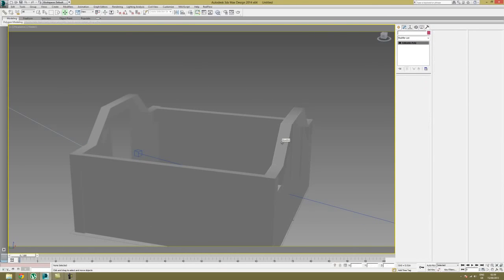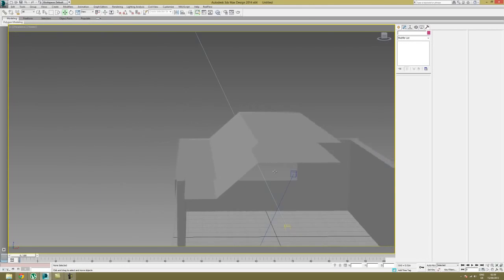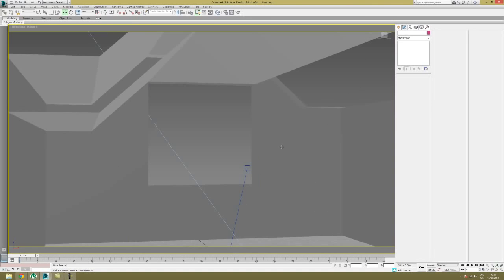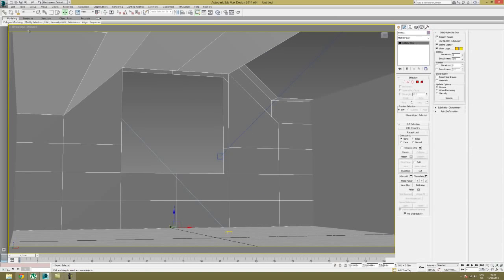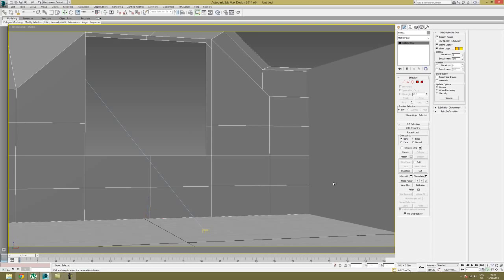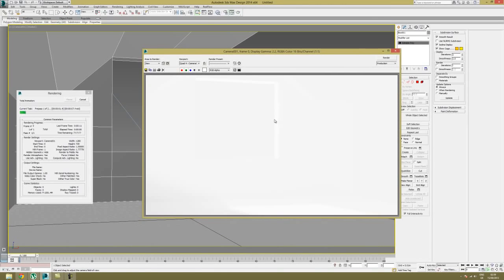Oh, why did it do that? Okay, that should be fine. It should block the sun. Okay, let's just come back to our camera. I might just pull my field of view back a little bit and let's try rendering again.